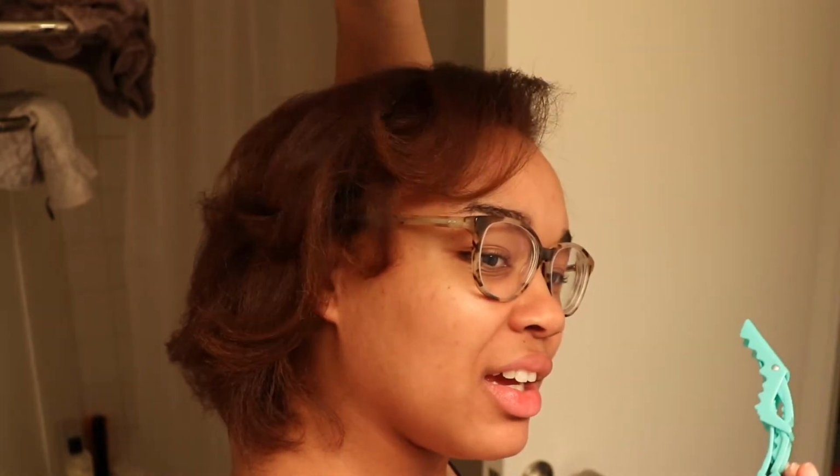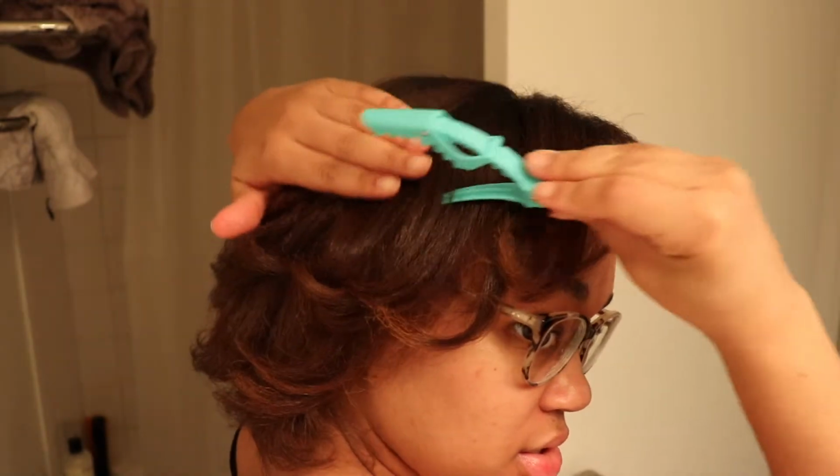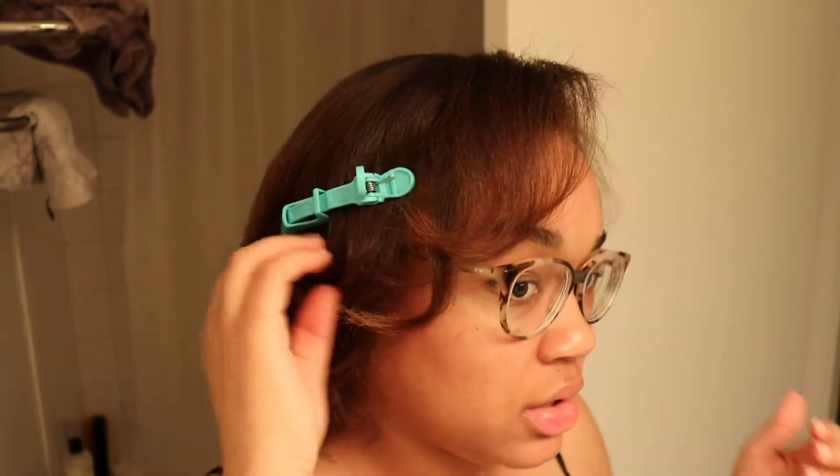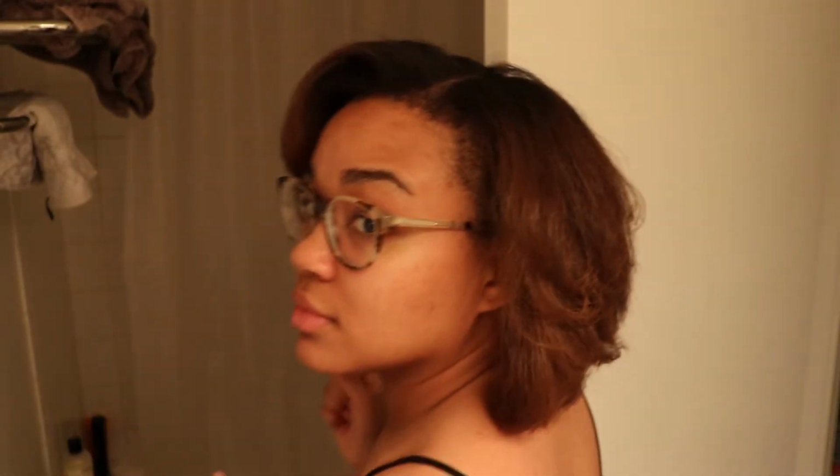And as you guys can see, I am finished. This is kind of the results of what my finished product looks like. I'm going to use a hair clip to kind of hold the hair down and make sure that it's not as poofy and kind of will lay down a little bit when I need it to. And I'm kind of just touching it, not really doing anything, just showing you guys kind of what it looks like in the back. It definitely looks a little drier than I would like it to.